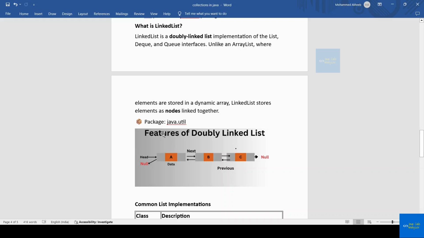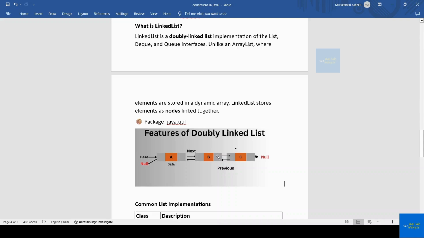For example, node A stores the reference address of the next element B. Similarly, B stores the address of A and the address of the next element. Like that it contains the addresses.